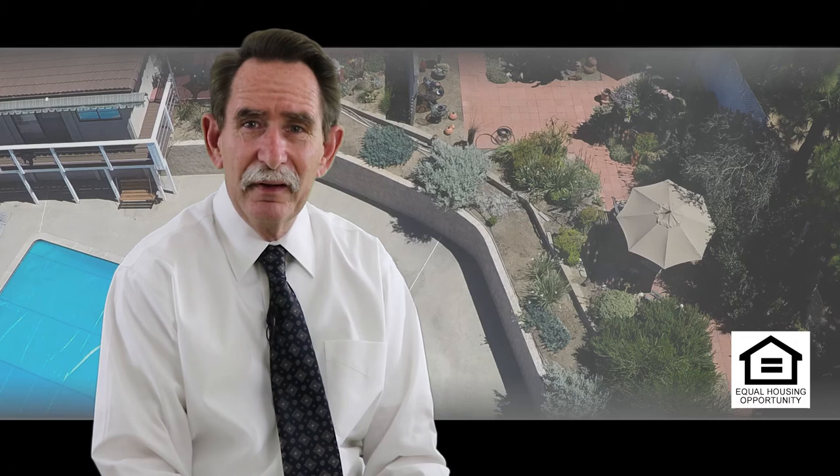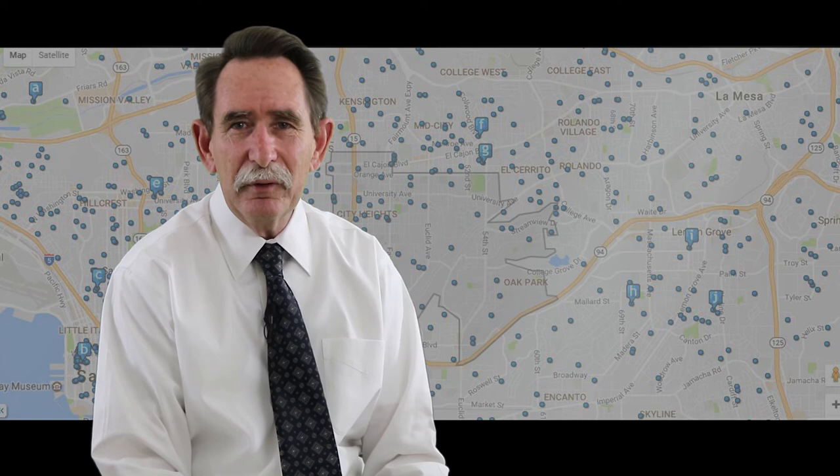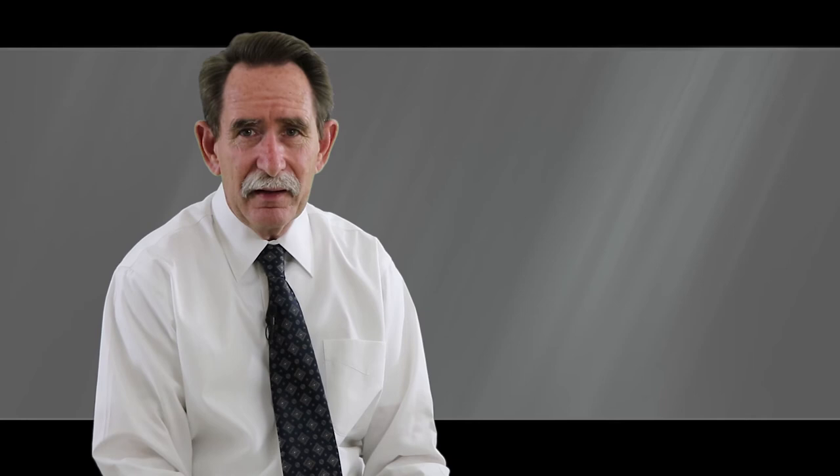As you become more serious about purchasing a home it's natural to ask where is the best place to search — Realtor.com, Trulia, Zillow. Well if you were my brother or sister I'd tell you none of those. I would go to homesnap.com, and the reason for that is they have what is called an internet data exchange, an IDX, with our local MLS.